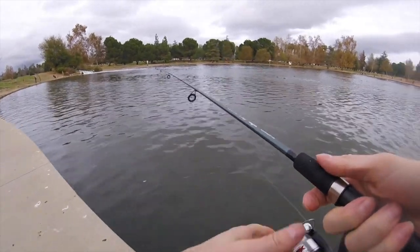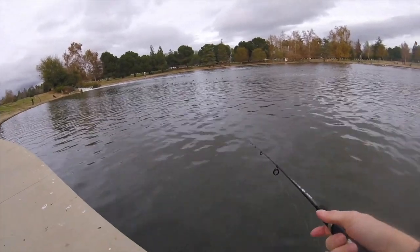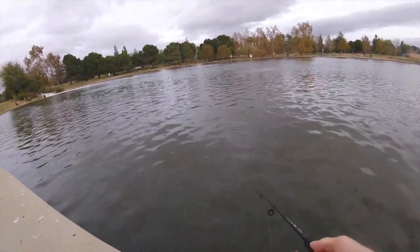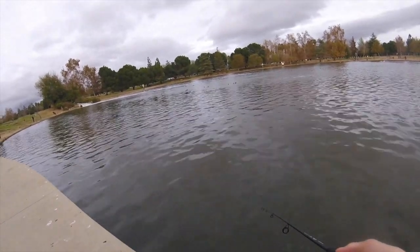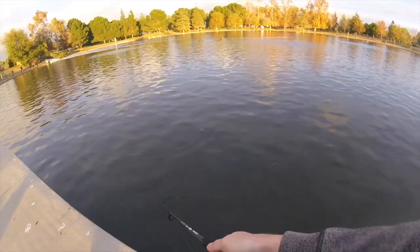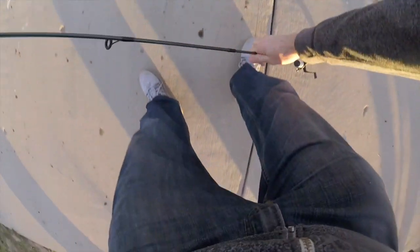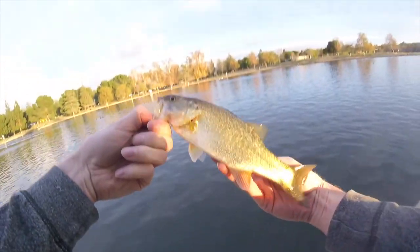A little white jig. Yeah, you notice when they start to boil, just cast right in. They're hitting on pretty much anything I throw in. Also, the little Castmaster, that's been pretty effective too. Tiny little guy.